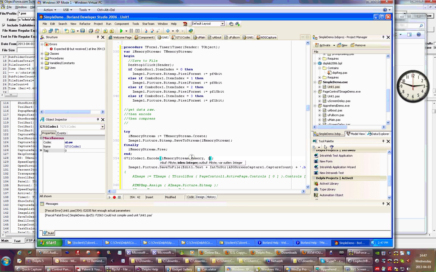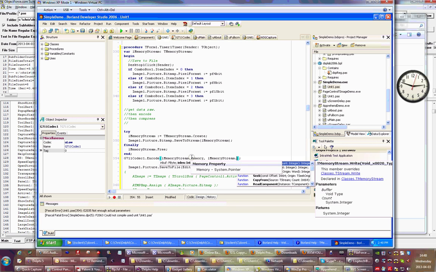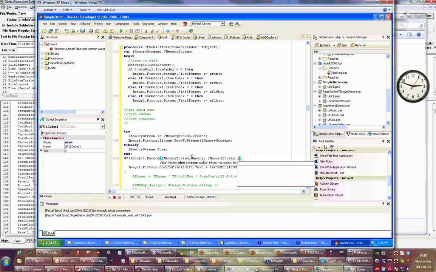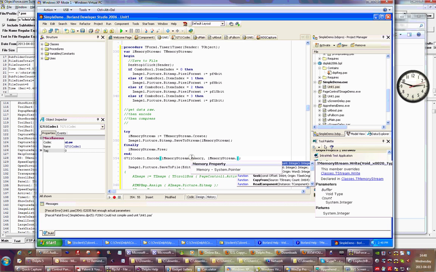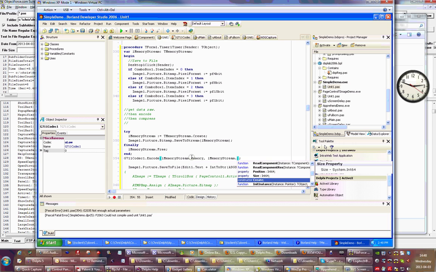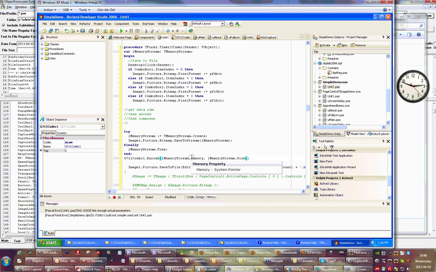I want to create the memory stream. And I need to include memory streams.